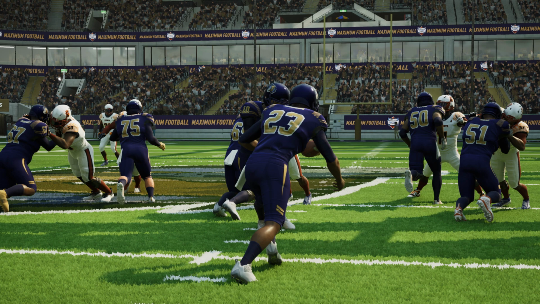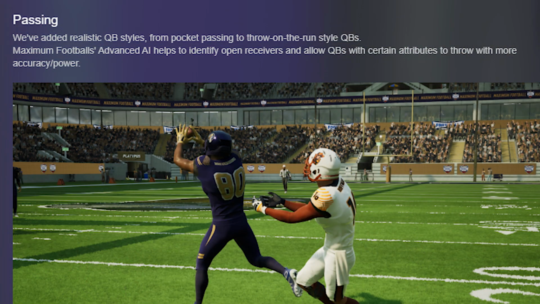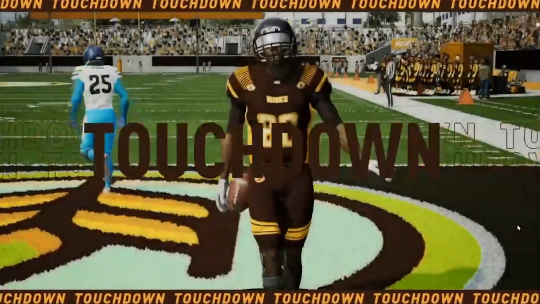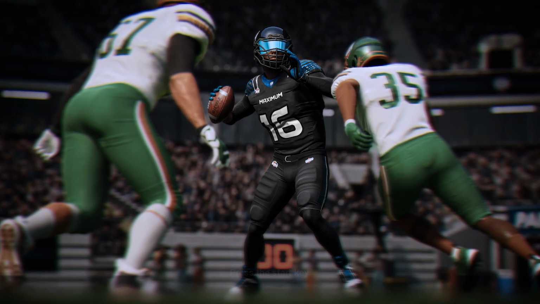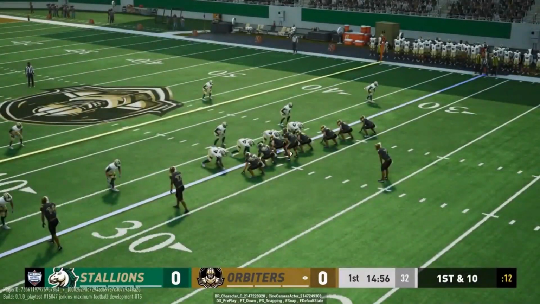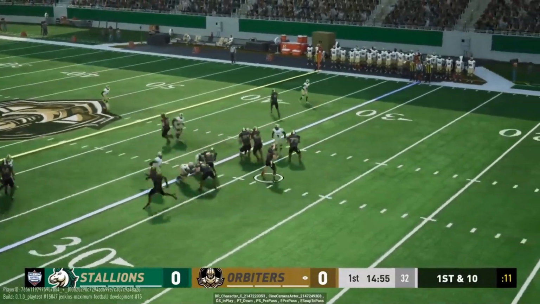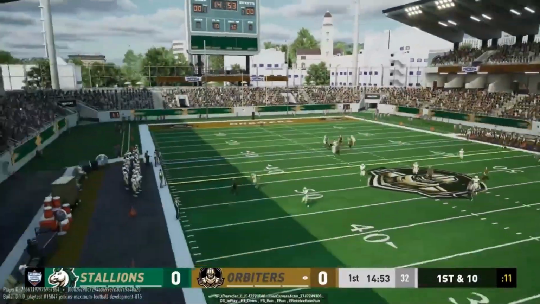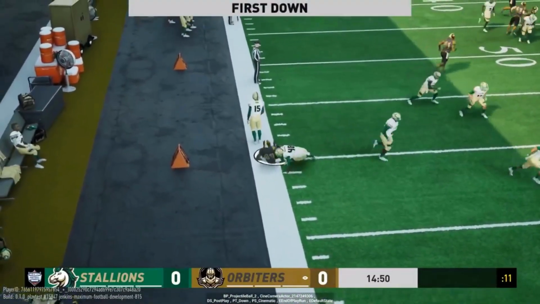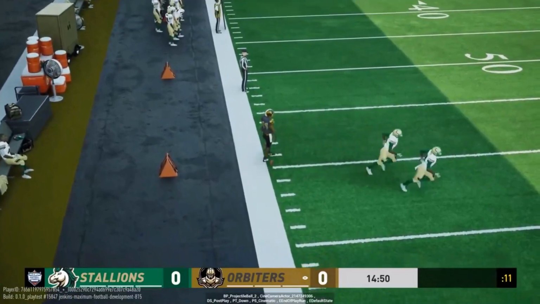The next thing that they went into was passing. We've added realistic QB styles from pocket passing to throw-on-the-run style QBs. So you're going to get all those different types of animations, the different looks from the different styles of quarterbacks. You're going to see a variation from what you've seen in previous gameplay videos. It also goes on to say that Maximum Football's advanced AI helps to identify open receivers and allows QBs with certain attributes to throw with more accuracy and power.